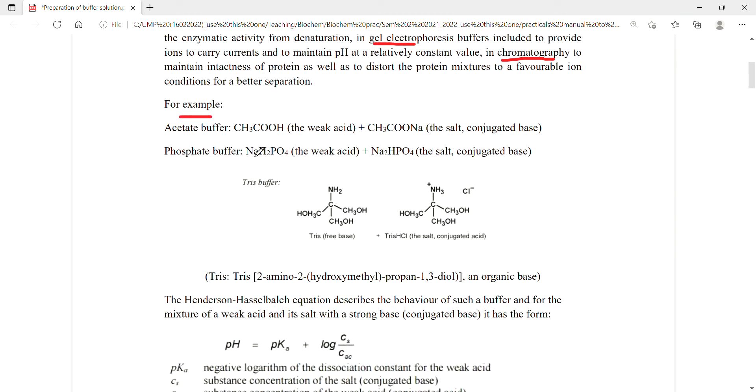We now move on to examples of buffers. The acetate buffer is a popular choice but back then, now there are many other buffers already replaced this acetate buffer, but acetate buffer is always a buffer that is popular in studying about buffer. Okay so you have, it's weak acid. You cannot use a strong acid for making buffer. It has to be a weak acid. As you know acetic acid is a weak acid then you can see the conjugated base of it.